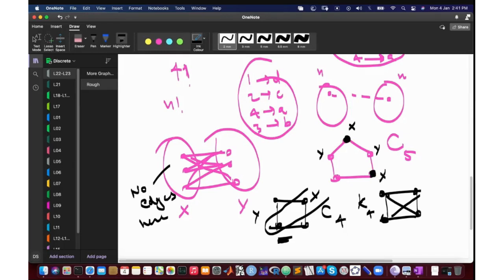अब ये जो नेबर है, ये x का नेबर है, तो ये y में होना चाहिए. अब ये y का भी नेबर है, तो ये x में होना चाहिए. Which means कि I have absolutely no idea कि इस vertex को मैं क्या करूं. Should I keep it pink or should I make it black? अब इस तरह की किसी conundrum पे अगर आप पहुंच जाएं, तो it implies that the graph you started with is not bipartite.